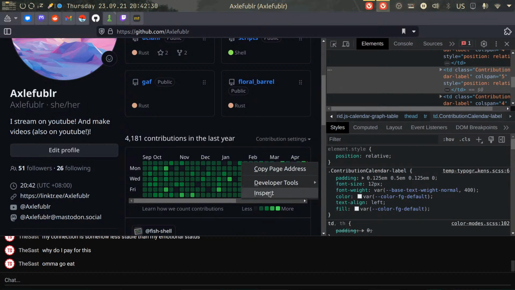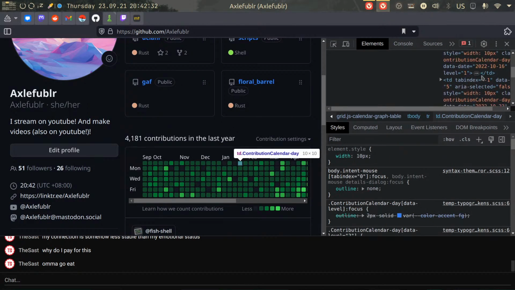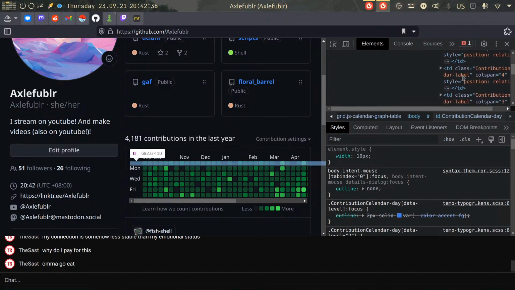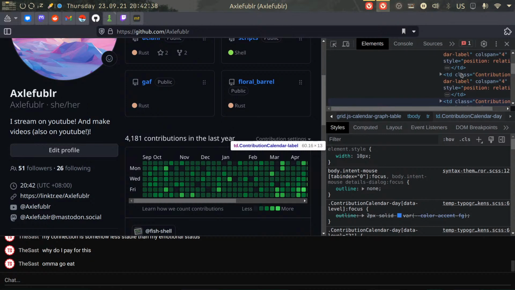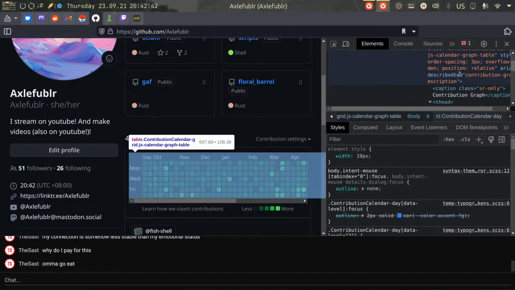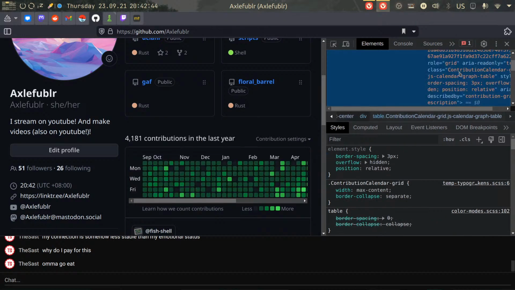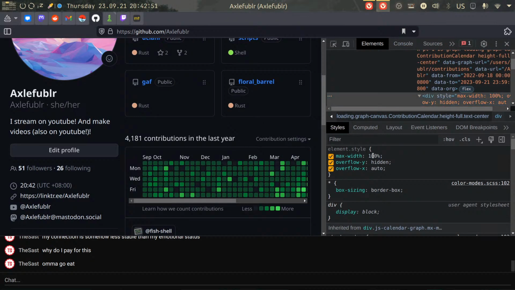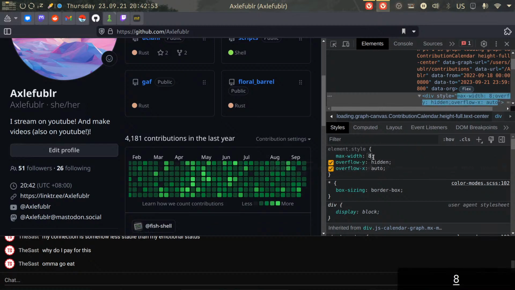Let's get this. Even more up. Even more up. Okay, what if we set max width to like 80%?